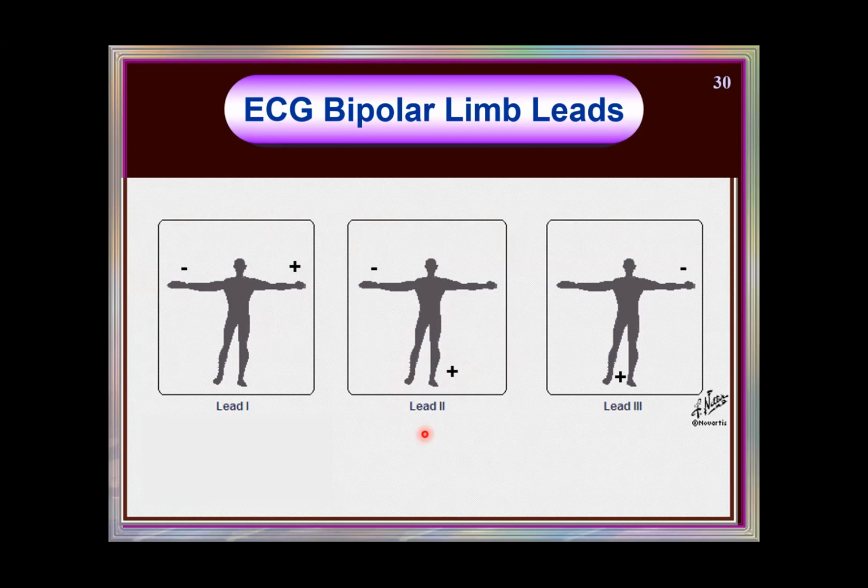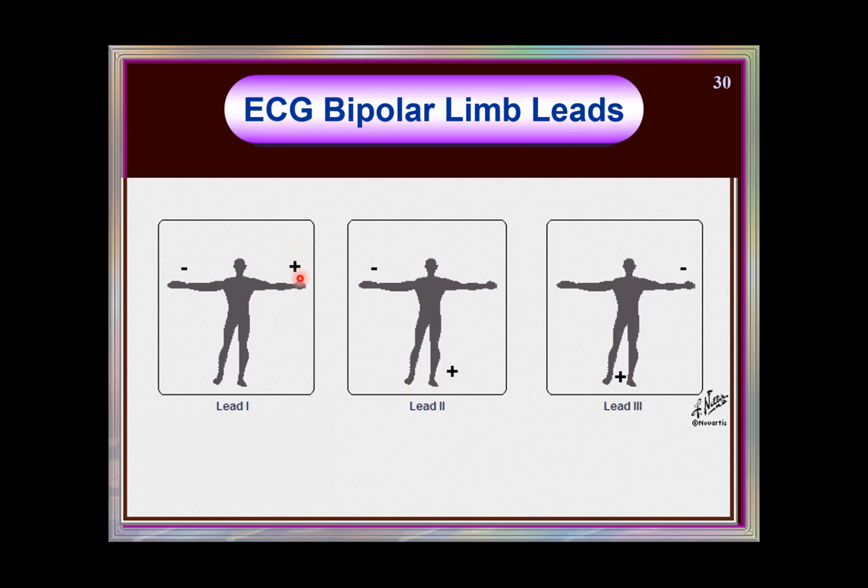What happens to the right foot? The right foot is connected to the earth. The right foot is earthed, which means that we are not going to use the potential difference from it. Why not the right foot? Why did we choose the left foot? The answer is very simple. Where is your heart? Is it on the left side of the chest or the right side of the chest? Obviously, it is on the left side of the chest. So then what you have to do? You have to use what is directly under the left side, and that is the left foot as the reference point. So lead 1 is the potential difference between the right arm and the left arm.